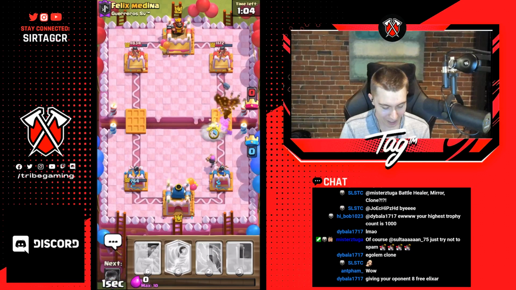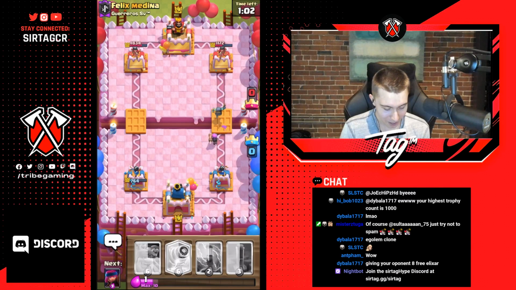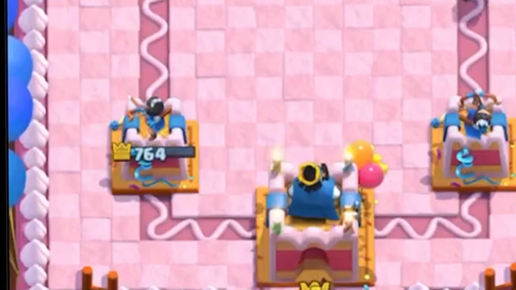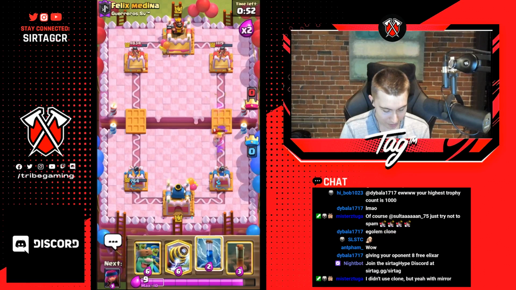I think this will be funny. We're going to go for Mini P.E.K.K.A. and Firecracker here. So he's got a Mini P.E.K.K.A. of his own. Okay. So it looks like we kind of botched that. I should have probably tried to defend a little bit more. I went really hardcore all in there. Oh no! Unnecessarily so, I believe.